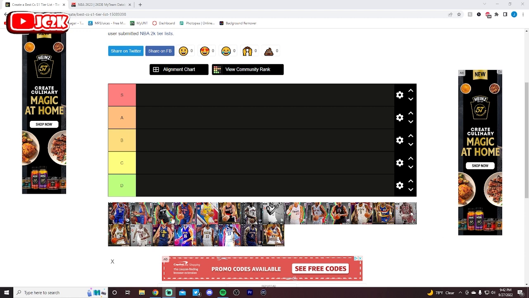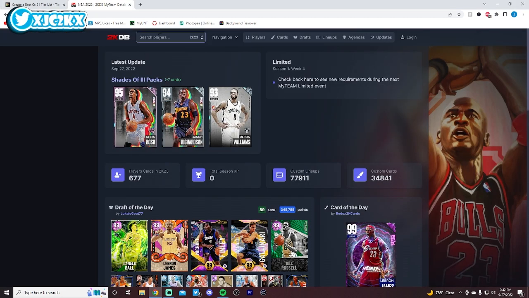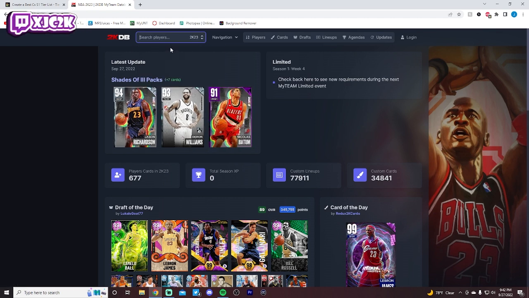Let's hop right into it, and let's start off with Ruby Joel Embiid, who I got to say is not a very good card at this point in the year. He might be C tier. Why am I typing Ruby? Am I good into the search bar? Come on, use your brain.